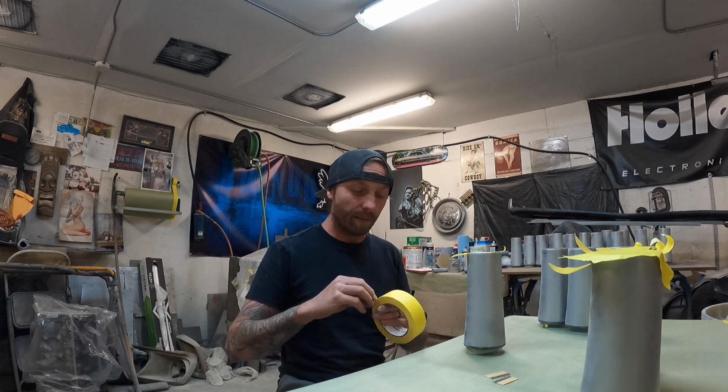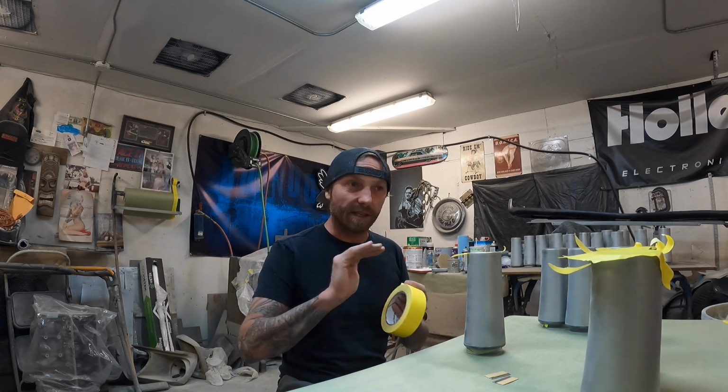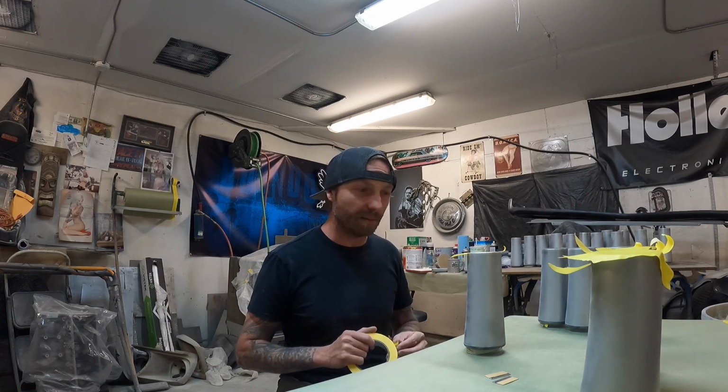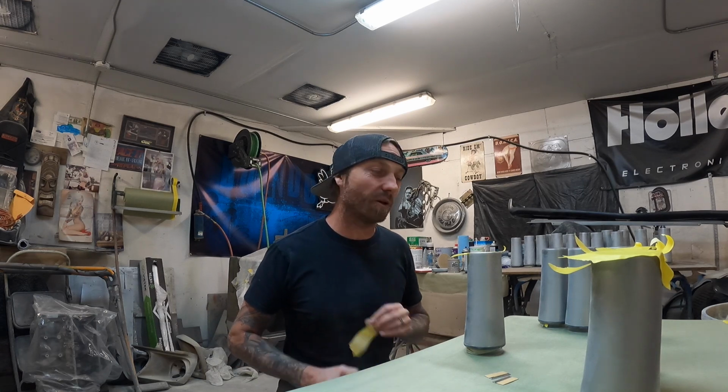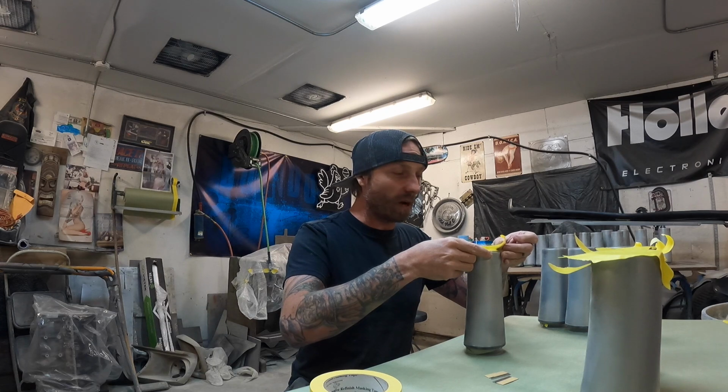If you ever see people call it flat black or satin black, well, I like it where it's semi-gloss versus flat. Flat looks real chalky to me, and then your handprints and all the stuff show up on it. It might look cool right out of the gun, but after that, they always look like hell.